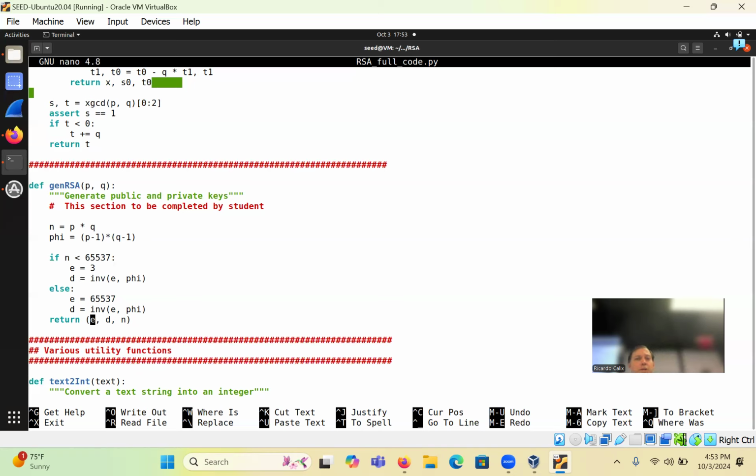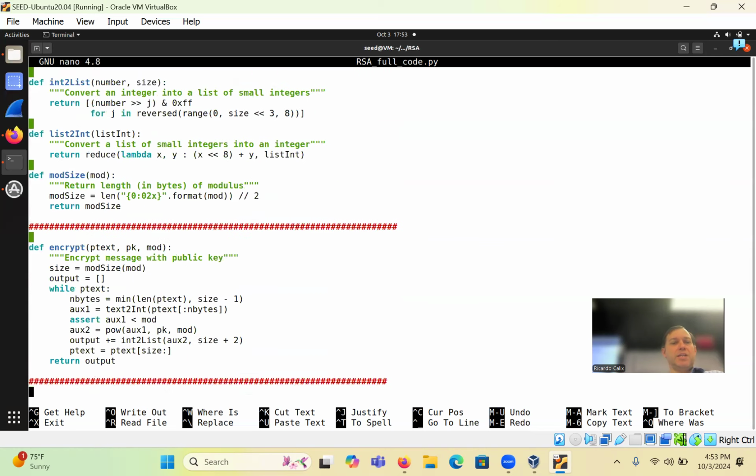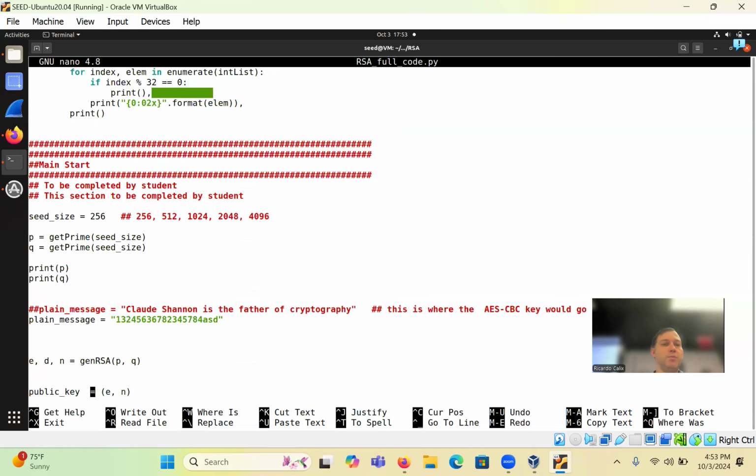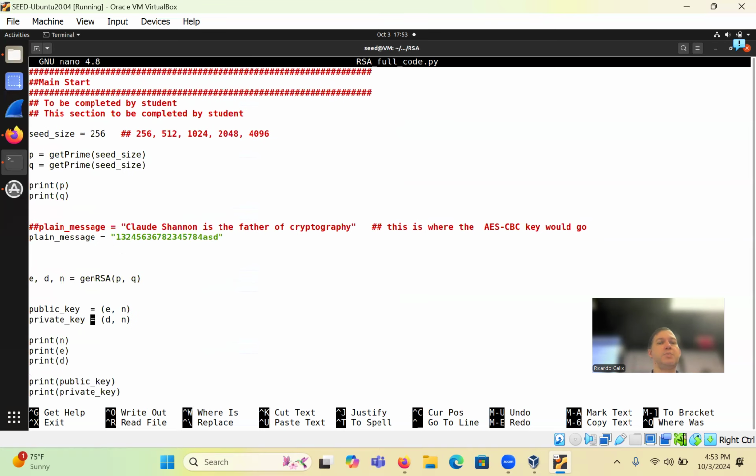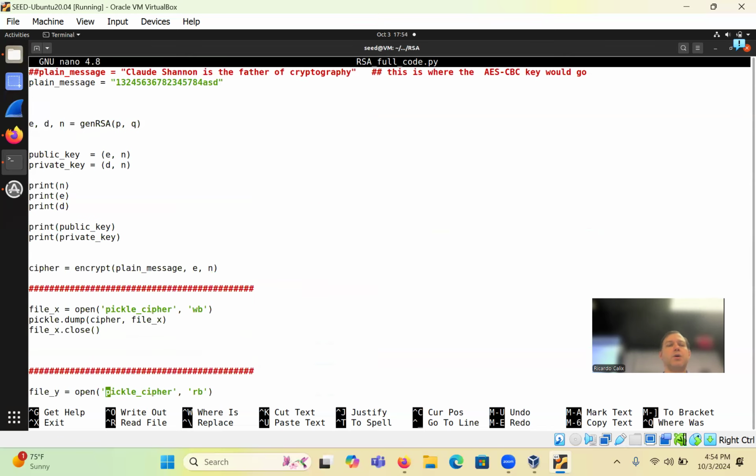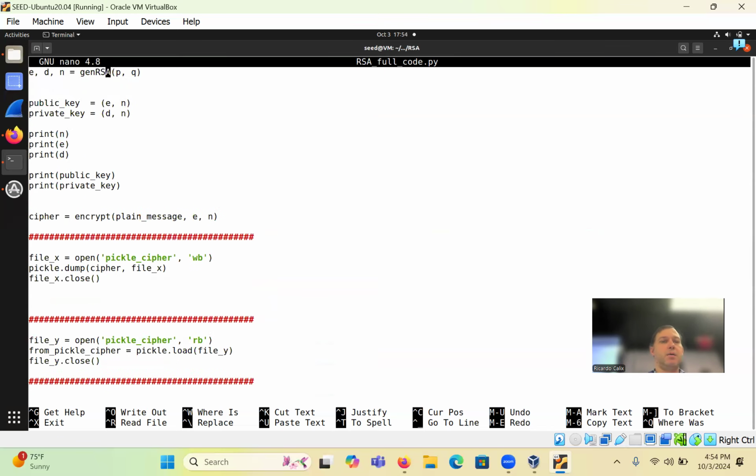So how are you going to exchange the public and the private key? That's up to you. All right. We've already seen that we can print them, right? So when you run gen RSA, I even created this public and private, right? You'll keep this one private, but you can share this one, and then this needs to be used by the other person. I'll give you some time today to work on this exact problem. This is the first time that you're doing this exercise, I think. All right, so that's the basic logic.